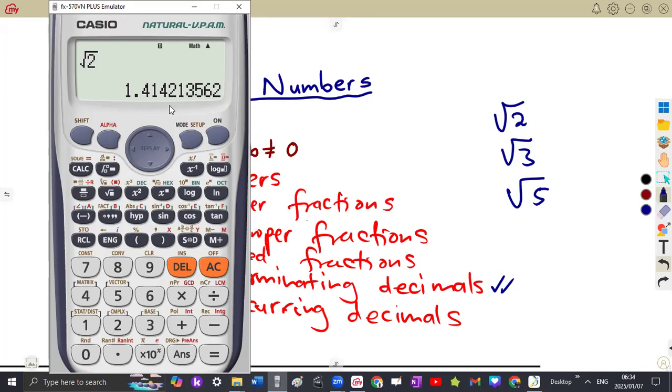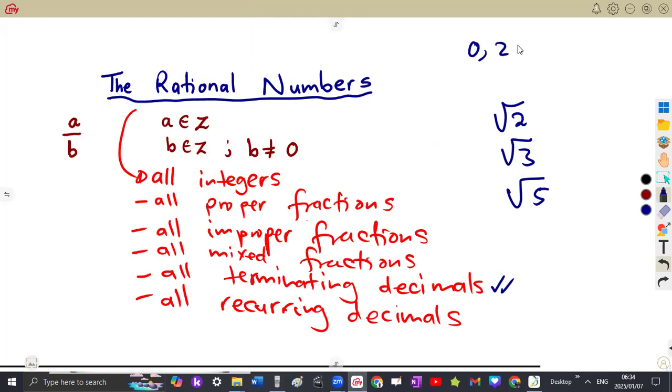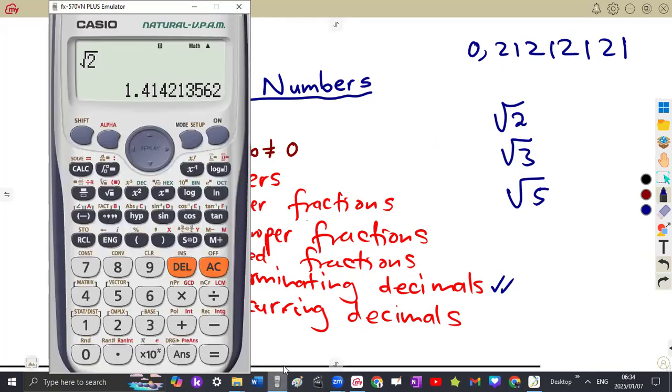It does not end. And these values are not repeating, like I was saying, to say 0,21212121. Yes, this one does not end, but it is a repetition. It is called a recurring decimal. There's a difference there. Both do not end. They continue like that. But the difference is that in this one, the numbers do not repeat. They are just numbers on their own.